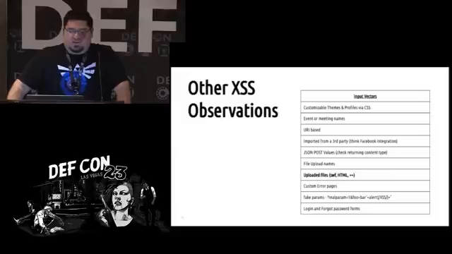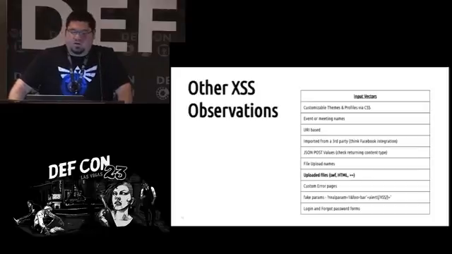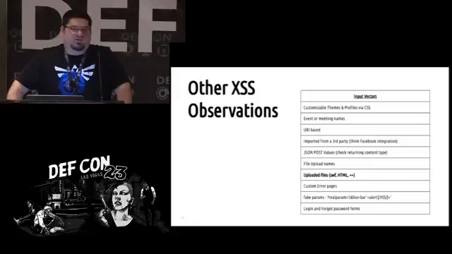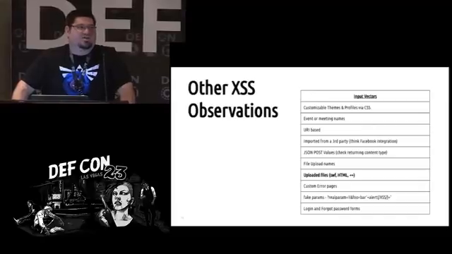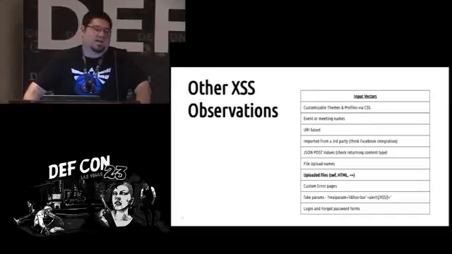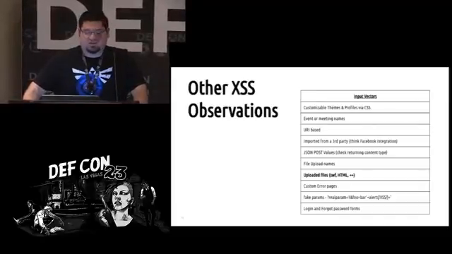JSON post values that didn't return the correct content type. A lot of people discount web services right away because they think that the content type won't execute cross-site scripting or won't execute JavaScript. And so you have to really check and make sure they're returning the content type. Otherwise, you can get reflected XSS in a lot of web services like that. File upload names, when you're uploading a file, just try to change it to script alert or whatever like that. It's going to echo that file name back, usually, in a lot of places.